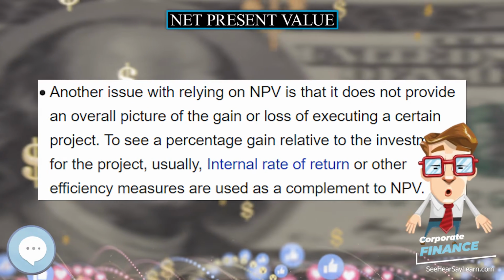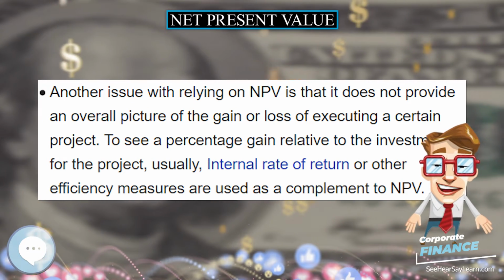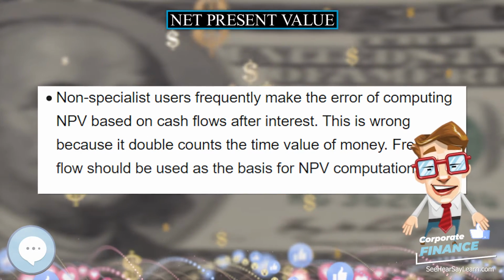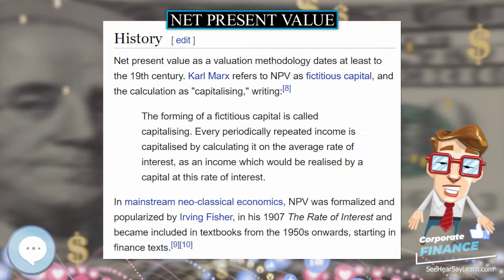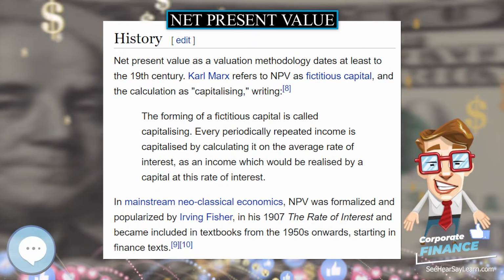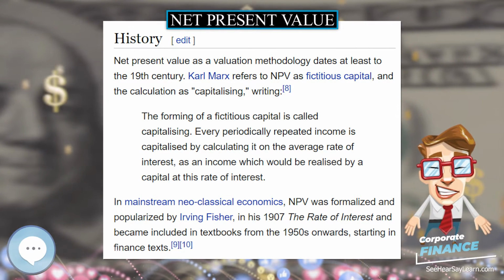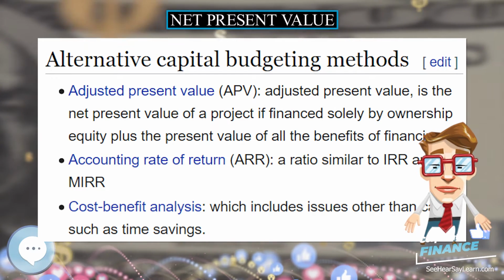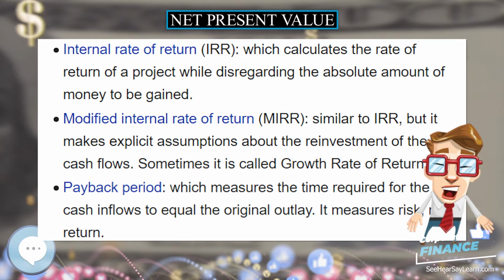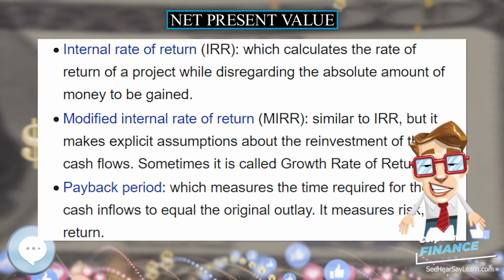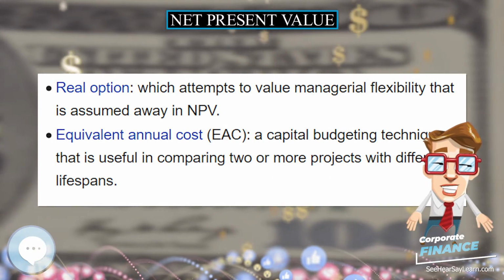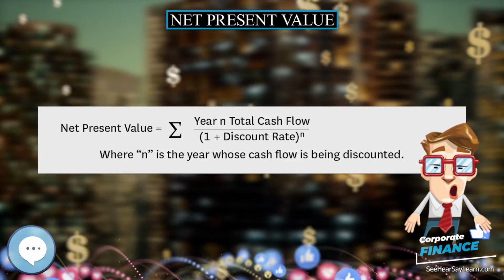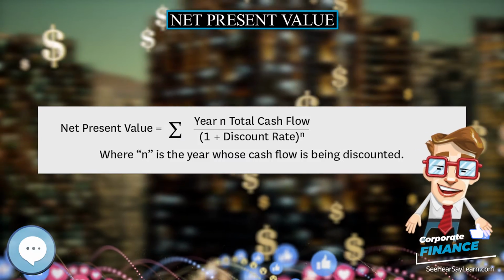NPV is a central tool in discounted cash flow, DCF, analysis and is a standard method for using the time value of money to appraise long-term projects. It is widely used throughout economics, finance, and accounting. In the case when all future cash flows are positive, or incoming, such as the principal and coupon payment of a bond, the only outflow of cash is the purchase price. The NPV is simply the PV of future cash flows minus the purchase price, which is its own PV.